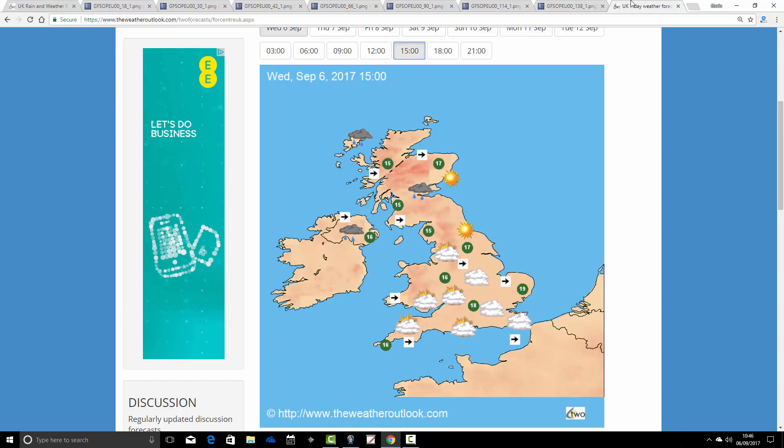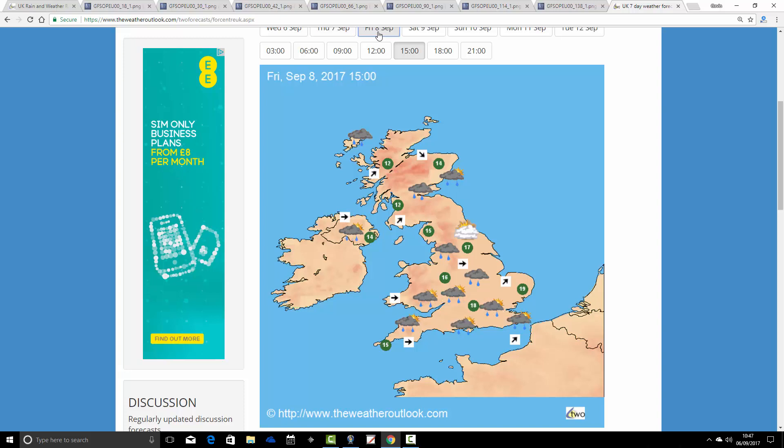These unsettled weather conditions look like they're going to continue right the way through next week. Looking at the charts from the Weather Outlook: showers in the north and west today but also a fair amount of dry weather, albeit quite cloudy. A lot of cloud, wind and rain in the north and west tomorrow, with the south and southeast just about holding on to dry weather, but that rain will be heading in through Thursday evening and overnight into Friday. Friday itself looks quite wet in the south with heavy outbreaks of rain in the morning, gradually turning more showery in nature. Saturday is very much a sunshine and shower scenario. Sunday sees wet and windy weather sweeping in across the country, with very cool temperatures throughout the weekend. Then we return to sunshine and showers with cool temperatures on Monday.